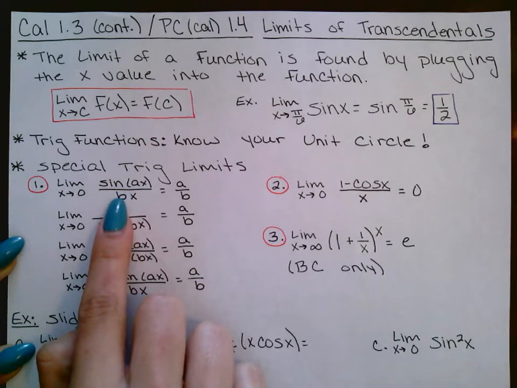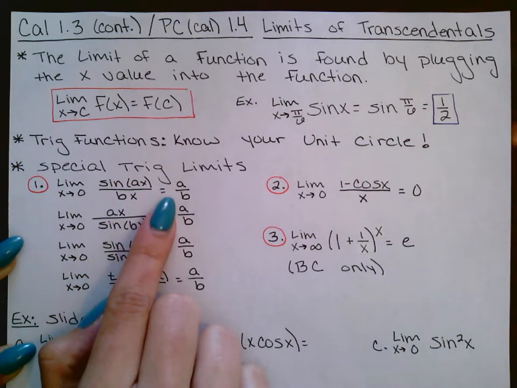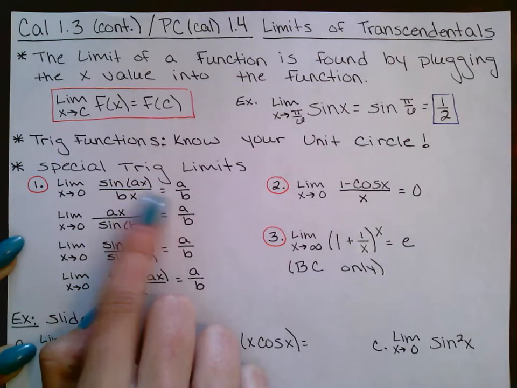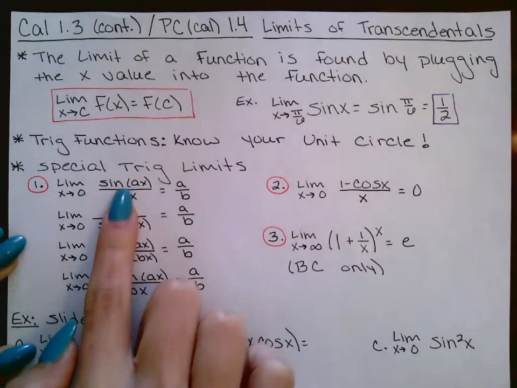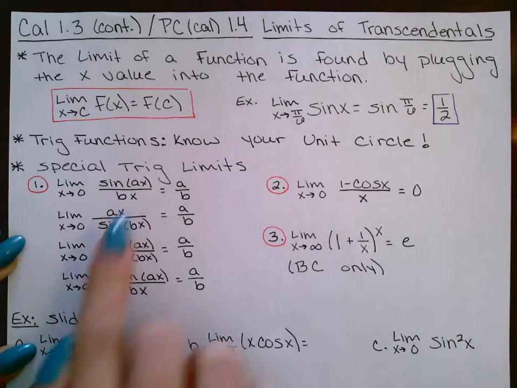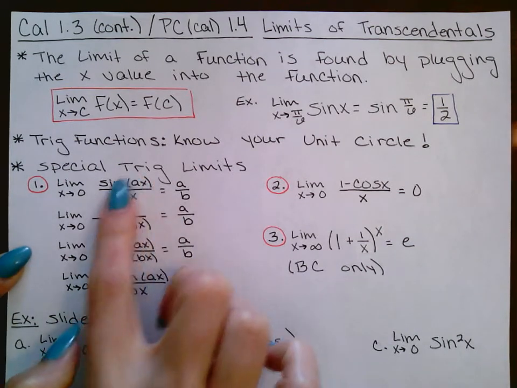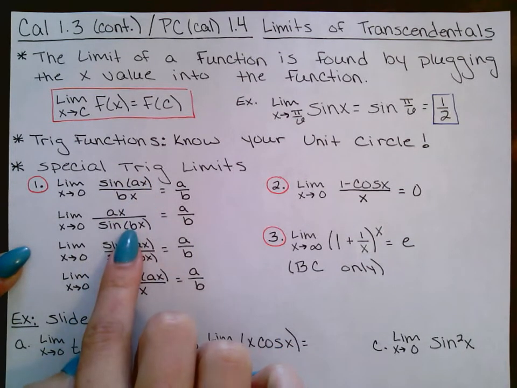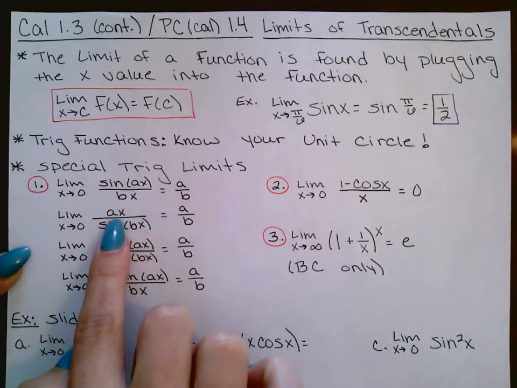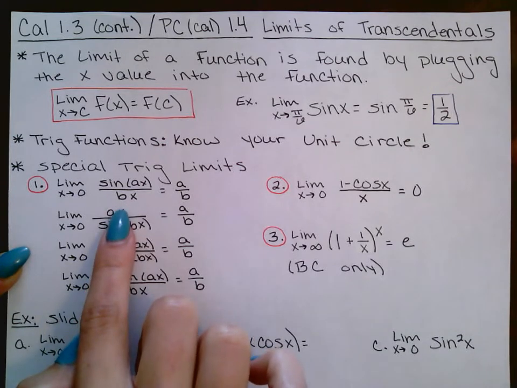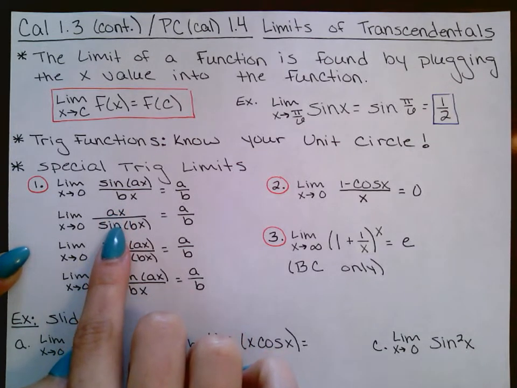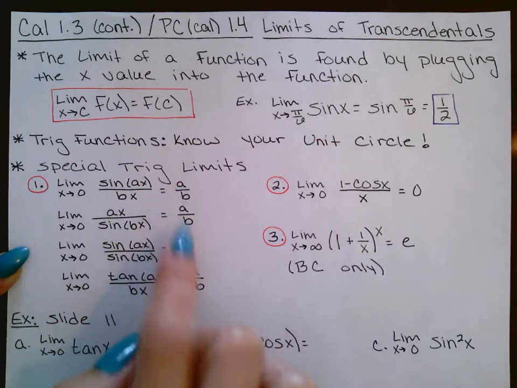So a over b are going to be coefficients. For example, if this is sine of 7x over 2x, then your answer would just be 7 over 2. Now again, most books only show you this one and make you work these out by hand. I like to expose you to all 4 formats of this one. So notice that the second one is just the first one flipped upside down. Whether the number times the x is on top or bottom, and same for the sine, you'll still get the coefficient in the numerator over the coefficient in the denominator, a over b.